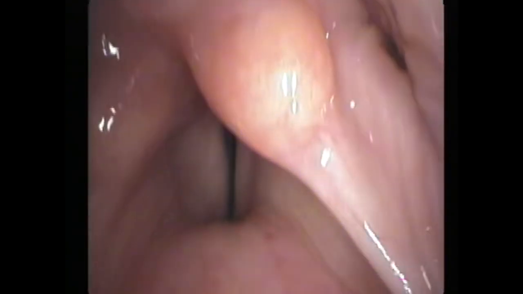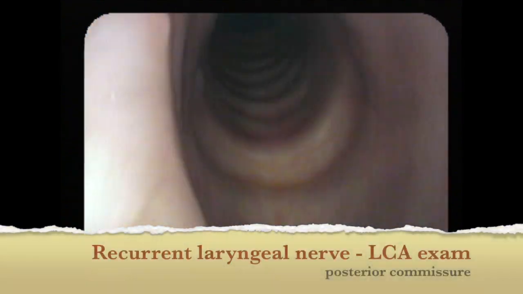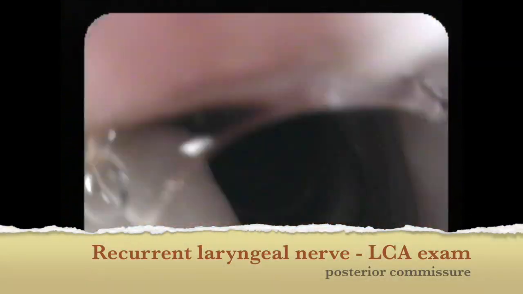So here we have a weak breathy voice, but the glottis closes very quickly. The false vocal cords cover the true vocal cords, and the arytenoids cover the vocal processes. So we hear a problem, leaking air, but we can't see what's going on with the posterior commissure. So we'll apply topical lidocaine and have another look. We have our endoscope in the posterior commissure and made a recording.